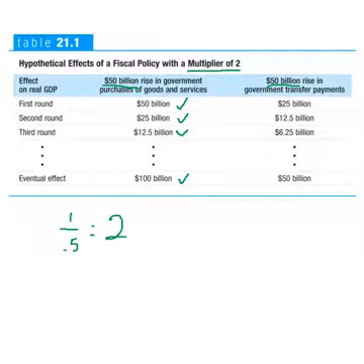Now, that's all well and good for government spending, but taxes and transfers don't work the same way. So $50 billion in transfers is never fully spent in round one. In round one, those benefits are received, and households are going to spend some and save some. If their MPC is 0.5, that means they're spending half. Half of 50 billion is 25 billion. That's why you can see right off the bat, the multiplier effect is much smaller. From then on, half of that, and it continues on as you would expect, but the overall effect on the economy will be much smaller with transfers or taxes because not all of the money gets spent in that original round of spending.